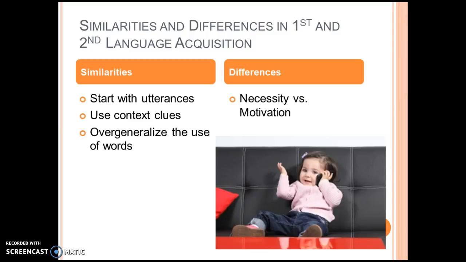If you were born and both of your parents speak, or if your parents speak two different languages at home, then that's more of just you've learned it, alright? But if I go to a new country, I need to have the motivation to learn it. I need to be willing to do that.